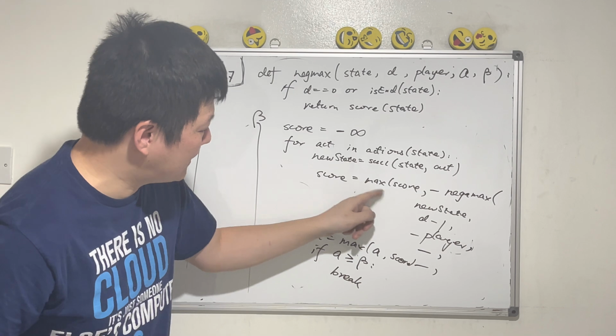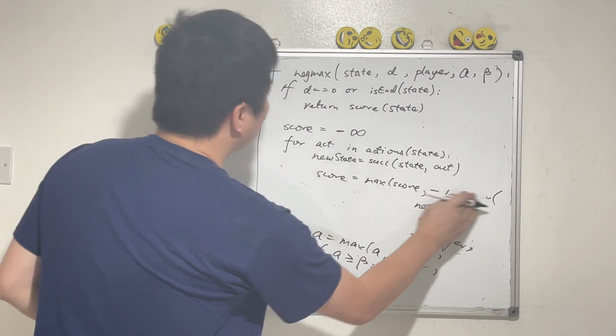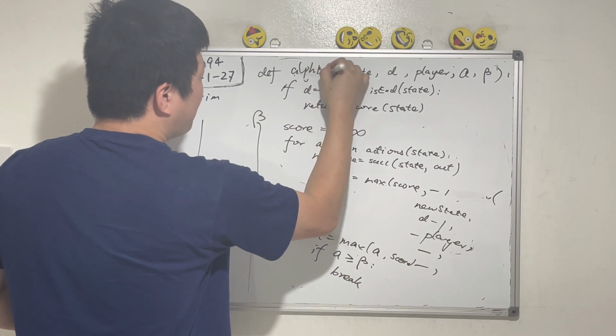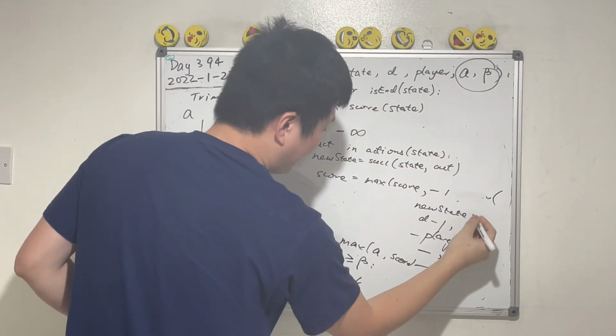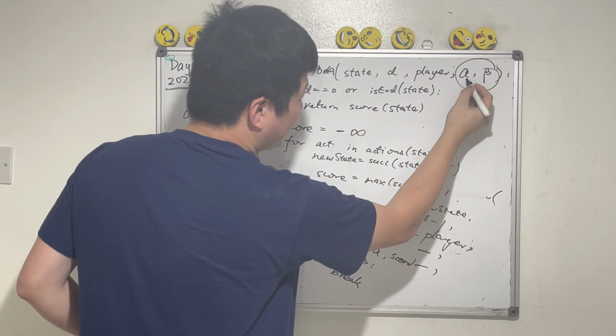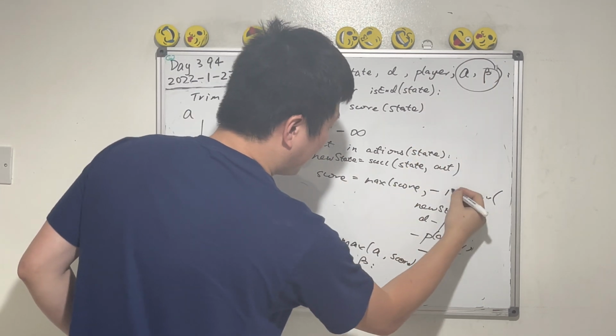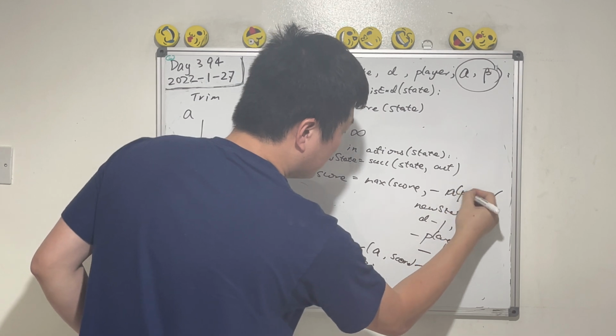Okay, so now look, this is the same, but in order to go to the next one, we call alpha beta here. We have to update the alpha beta boundary. So what values do I need to give to the next one, the new alpha beta values? Can you guess?